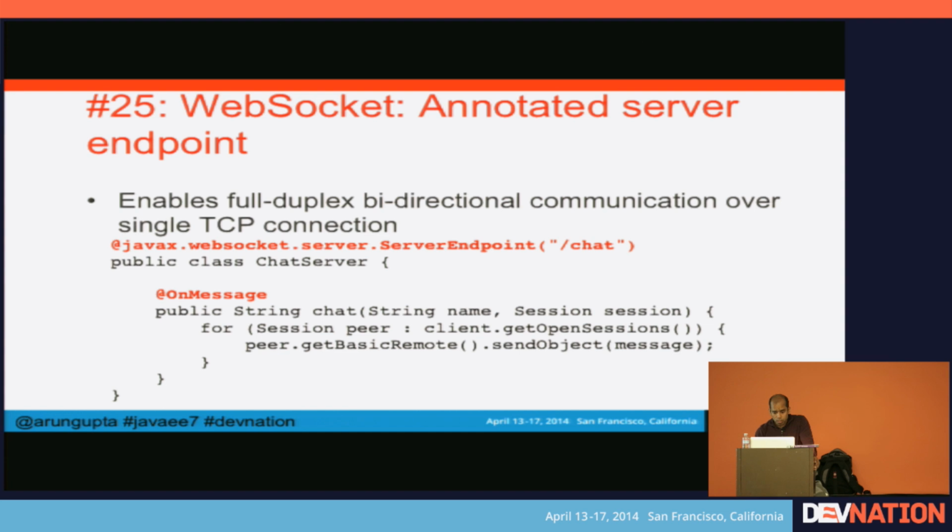So all I'm saying is, oh, there's a typo here. This should be session, actually, not client. So from the session, I am getting all the open sessions. So remember, session is an encapsulation of server and client conversation. So I'm saying, give me all the open sessions on this server, and then you just broadcast the message to all the clients. In the WebSocket world, the way it operates is not peer-to-peer, but a server is at the hub, and all the clients are at the edge of the wheel. So there are all the spikes.